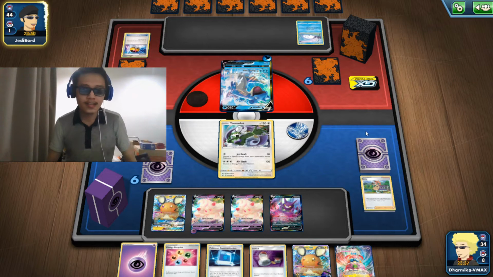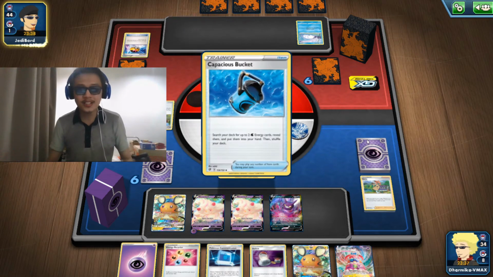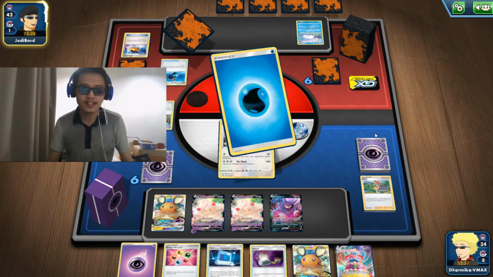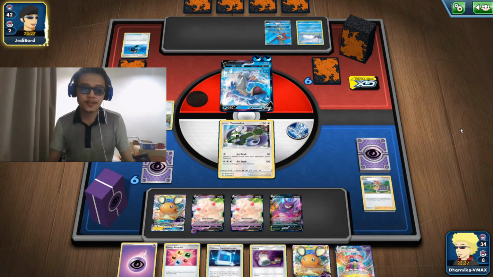So I tried this deck, and I actually made some changes before I shot this video. An original version of this deck has like 17 basic energy cards. That's way too many basic energy cards. I switched them for a few extra supporter cards and a few energy recyclers, which actually make this deck very, very much better.